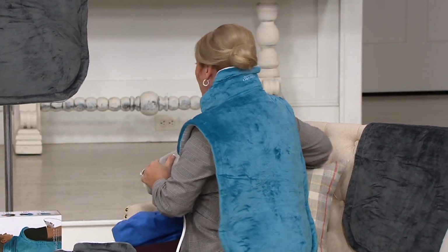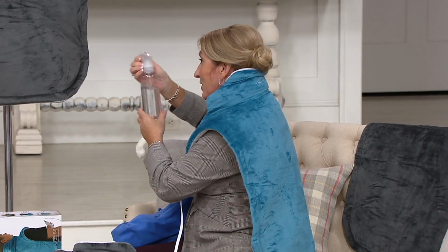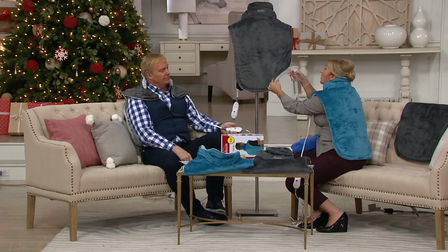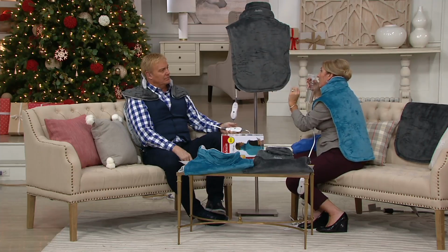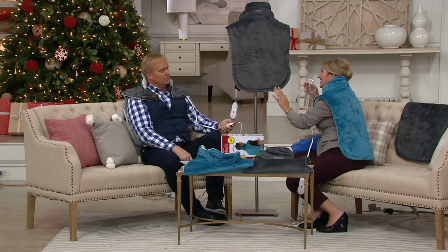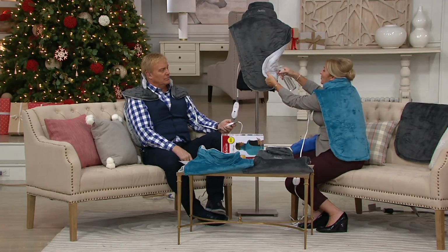Oh, Rick, also, there's a moist heat setting option. Why would you want that? Well, just to really target the area of an ache and pain. Sometimes it's recommended. We both know I'm not a doctor, but some people do prefer moist heat.